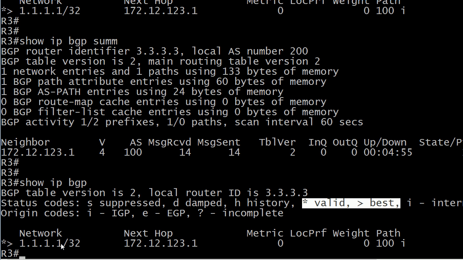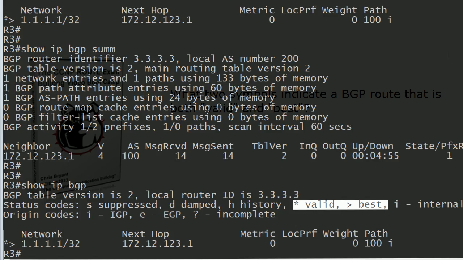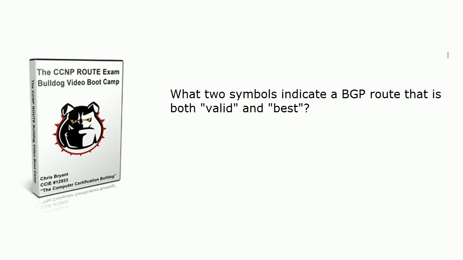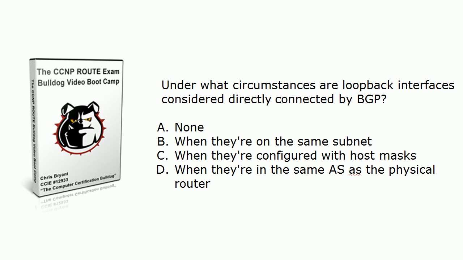And of course, with BGP, we're concerned about routing loops. But what we want to see and what we've got to know is that the route that's going to be in use is the one that's marked valid and best. It's not enough just to be marked valid. And if you've gotten into BGP studies so far, you know there's a long path selection, right? A lot of different factors come into play. And we'll talk about those in another video as well.